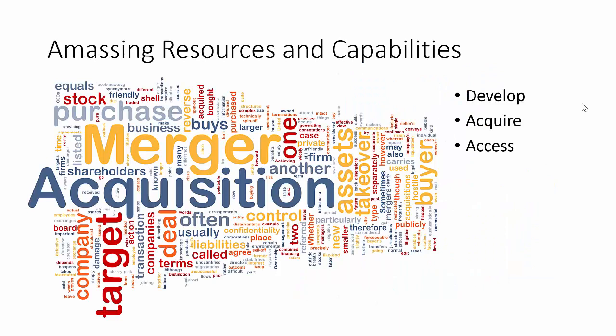We've talked extensively about the idea of using acquisition, merger, and partnership techniques in order to grow your organization, but this is also part of amassing the resources and capabilities inside your firm that you need to execute on strategy. So when we see firms going after diversification techniques, particularly unrelated diversification techniques, you'll see that they choose to acquire those opportunities when they can, as opposed to developing them internally, although we've talked about that as well. The access to the resources and capabilities that a firm needs to execute often comes by way of partnerships, which we've talked about.